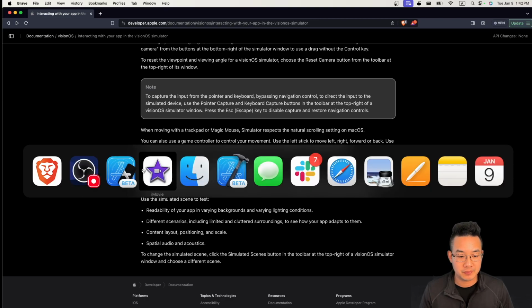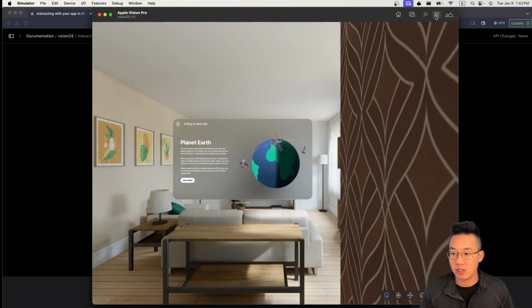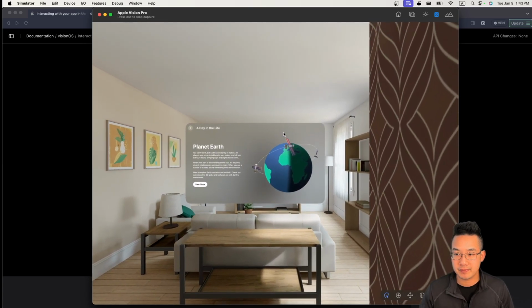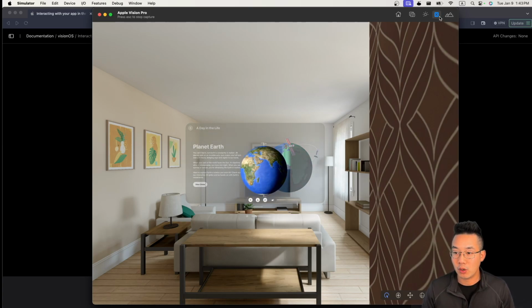Let's check that out. Here we have a simulator. Here is our capture keyboard. This captures all the keyboard movements. As you can see, WASD does not work, up, down, left, right does not work. However, the mouse allows for navigation, and we can still click. All right, with that, we don't see a pointer capture. However, oh, here's the pointer capture. Let's check that out. And our pointer button is no longer working either. So it's all gone. We can only watch.